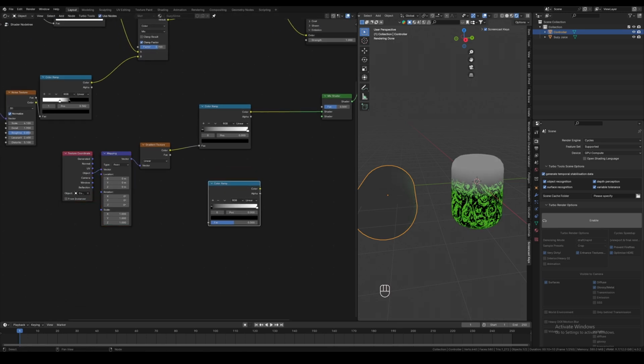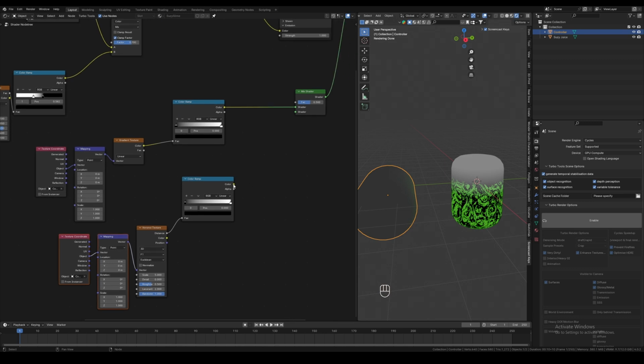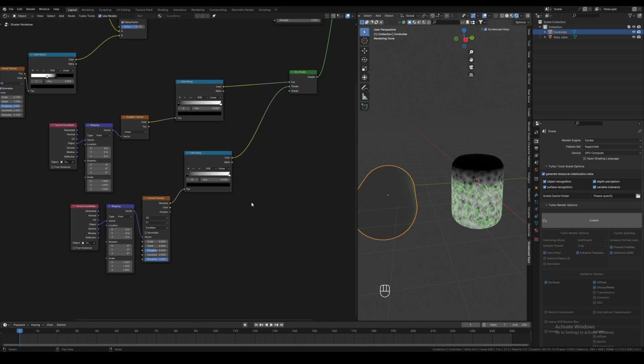With this other color ramp, we're going to grab a Shift A, Voronoi texture, plug those in, and then we're going to go Control T, same deal, object into the vector, object as the controller. From here, we're going to plug this bottom one into the shader and this top one into the factor.